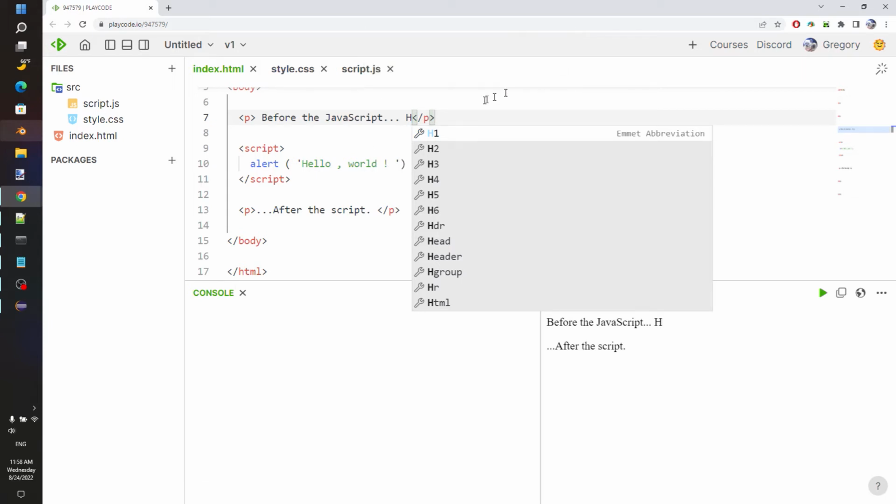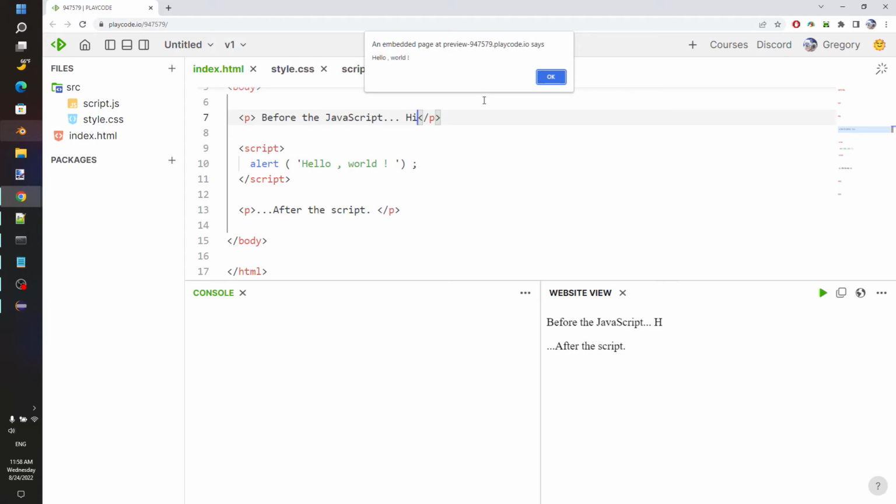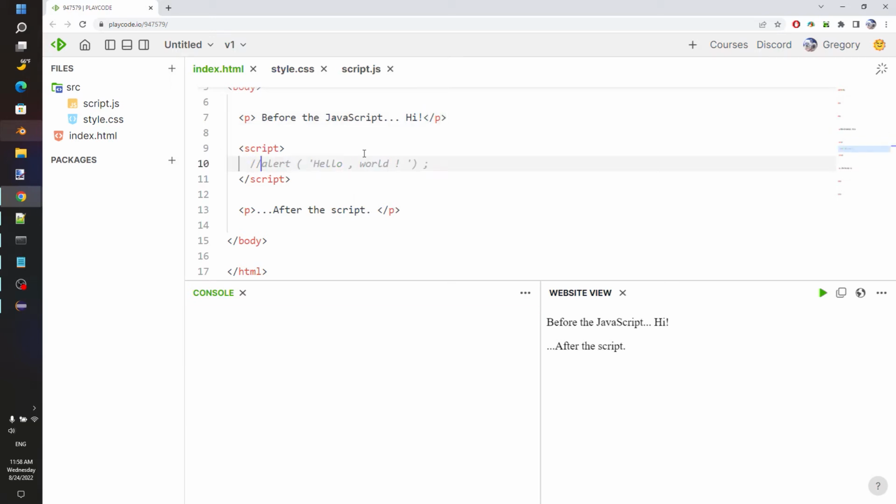Have you ever had a web page keep popping things up? Not when you're trying to edit, but repeated pop-ups. You don't like those? Well, that's because of JavaScript code like this, alert. So that's why I put a slash slash in front of it. That way we can edit the document without it popping up that alert.